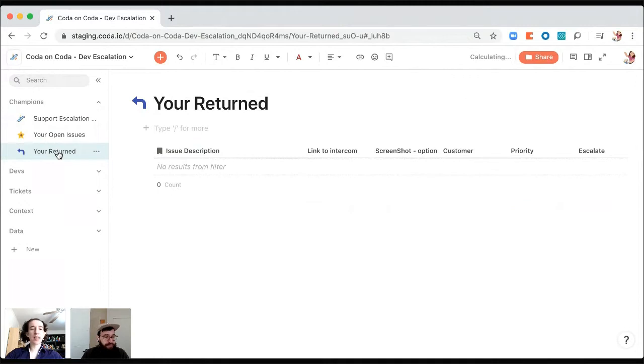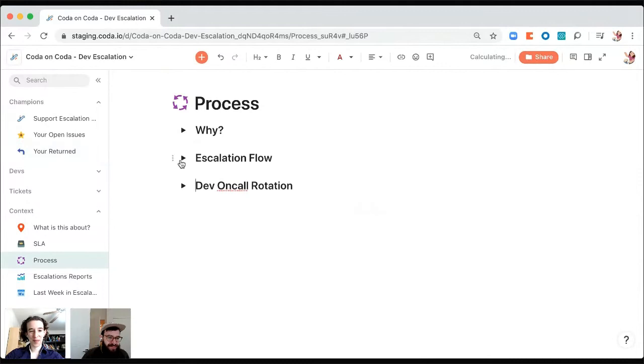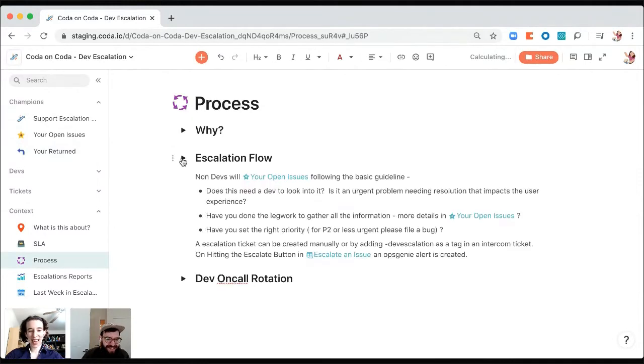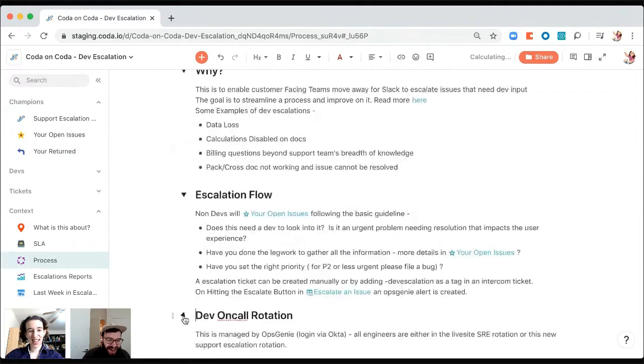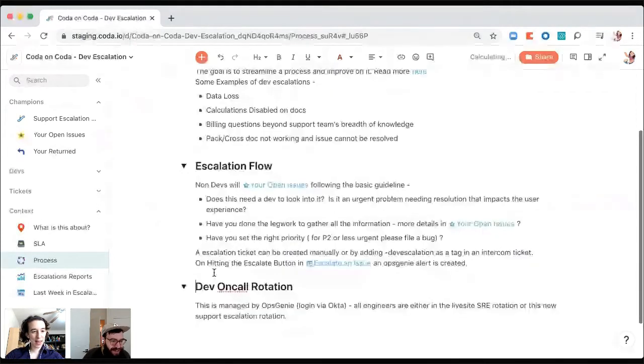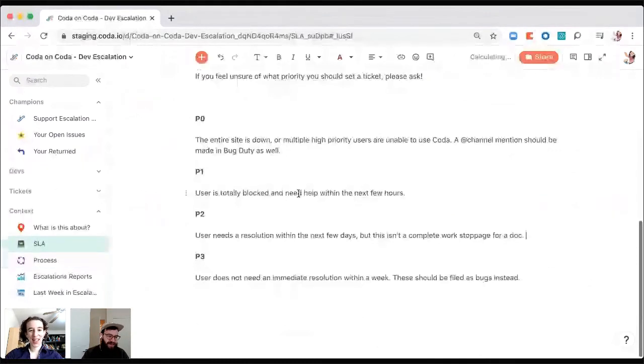I love that. And Thomas, I believe, is it in context where you define your terms in here? Sorry, in what sense? Oh, like priorities, like this is a P0 or a P1. Yes, some of that's going to be in process. Cool, let's take a look. Again, folding, super cool. I think that's, oh boy, under SLA, potentially? Yes, SLA, good call. Excellent.